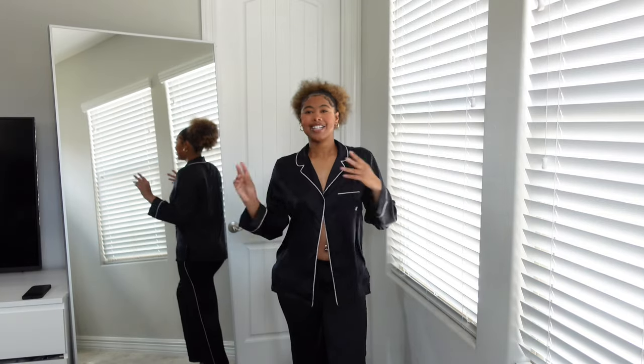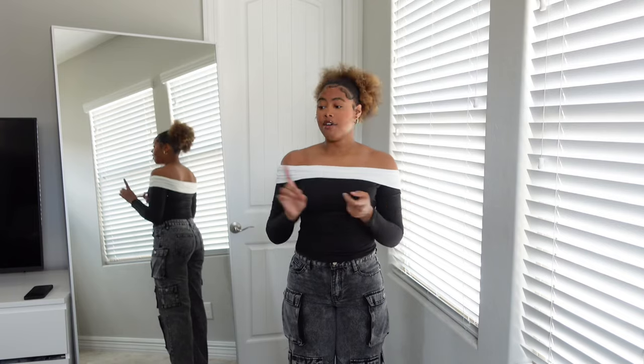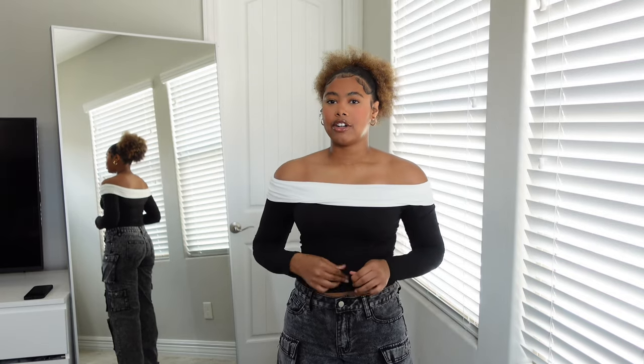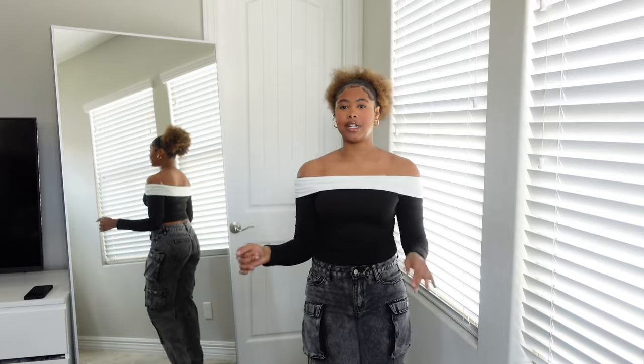I literally just spent 20 minutes trying to get the right lighting, so be grateful. Okay, this is the first outfit. I'm going to start with everything from Fashion Nova first, then we'll do White Fox. This first top — you guys will see a trend in the haul — I was really trying to get into off-the-shoulder tops. I think this top is so cute and it's actually really thick. It's kind of like a spring shirt. I felt like it was giving Mean Girls vibes. I've already worn it to brunch and I thought it was super cute.